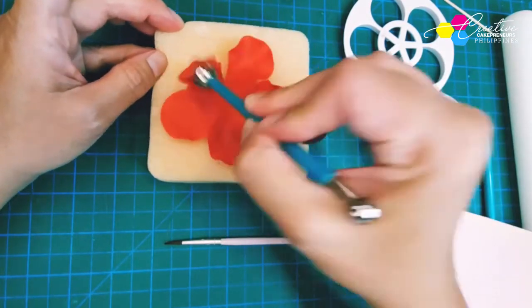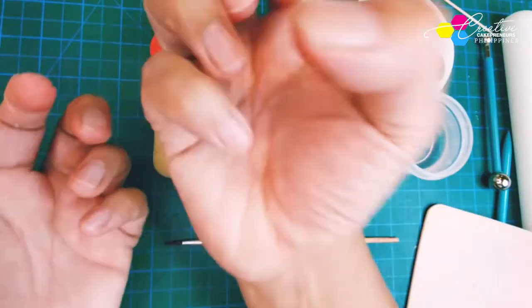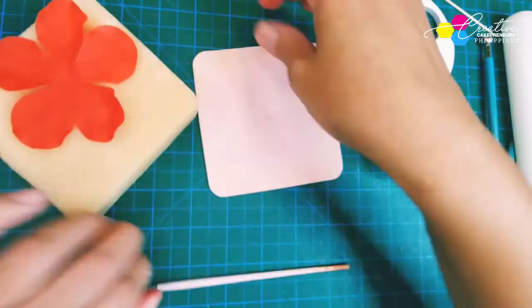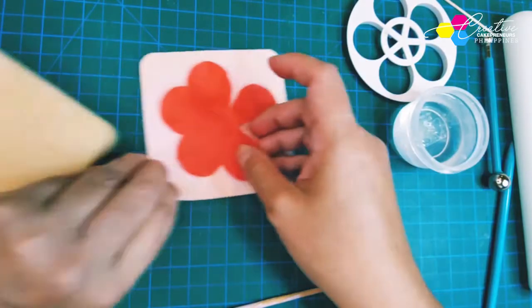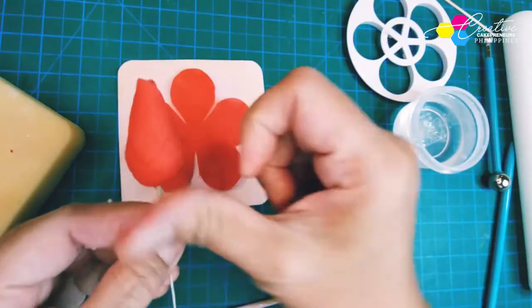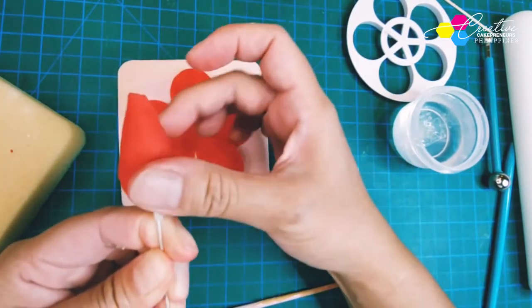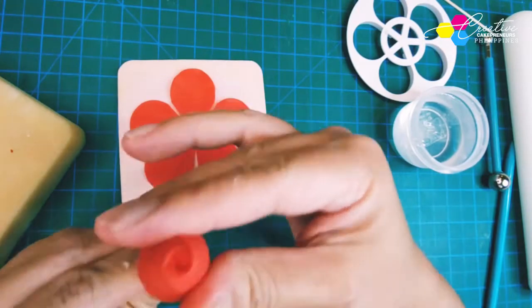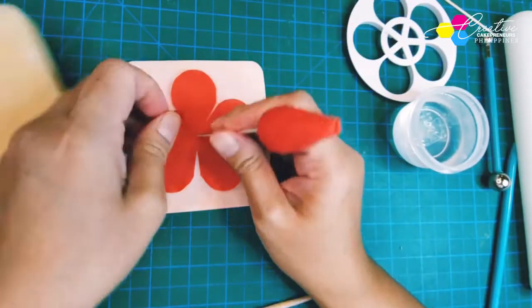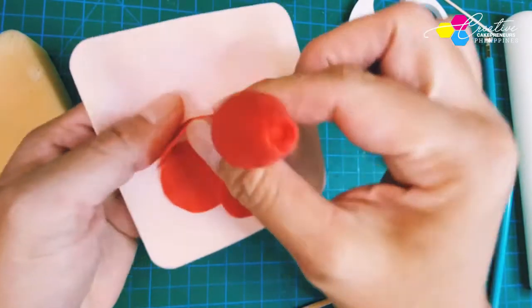Press in the middle and pull back, okay? And then press at the center. You want it to cup like that. Okay, I'm just gonna move my petal right back here on the thin pad. And I'm just gonna make sure that this is secured because it's happened to me so many times that it's not dry enough and I just keep building and building and then boom, you know, it just makes a hole. There you go.